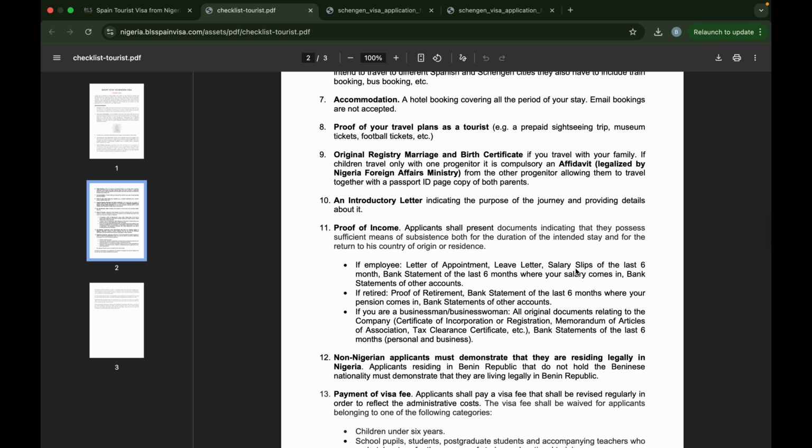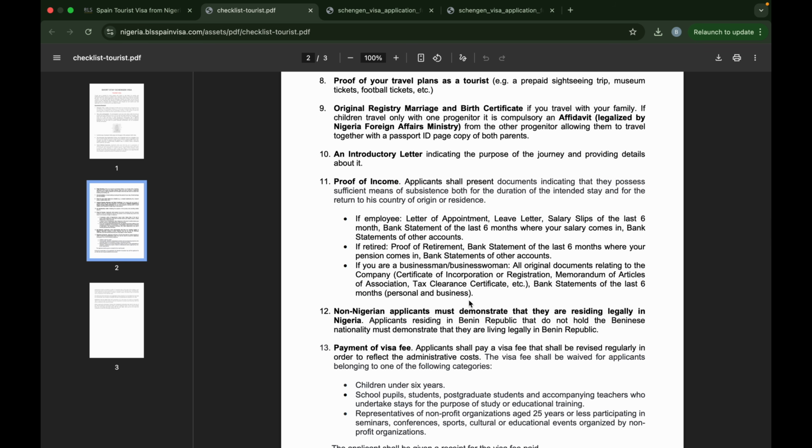Pay slips for a duration of 6 months in arrears from the period that you intend to submit your application. Please, previous 6 months, not 3 months. In the past, a couple of years back, it used to be just 3 months, but now they require 6 months. And you might think, oh, you're smart, you're going to provide 6 months, and then you submit your visa application and they send you an email to provide an updated bank statement for even 6 months beyond the months you have provided up to. So a total of 1 year pay slips, and also 1 year bank statement. So you'll be prepared for anything that can happen during your application process.